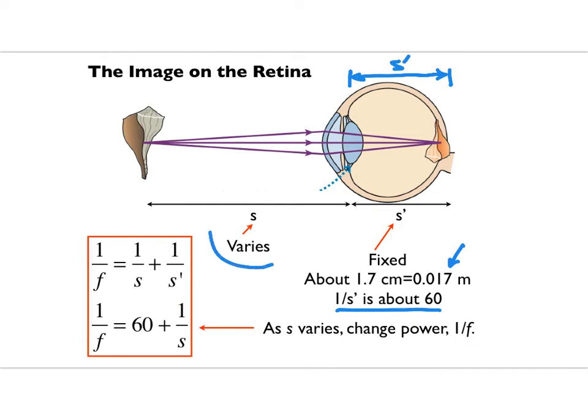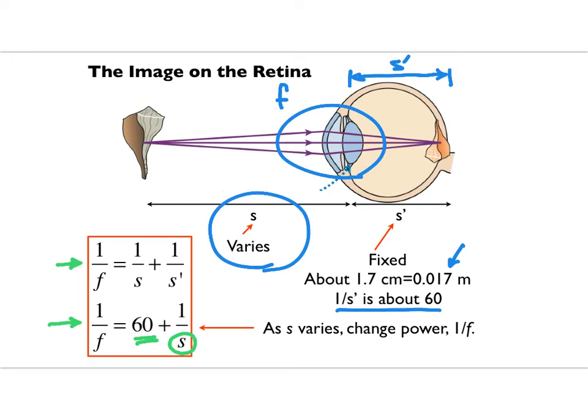You're going to be focusing on objects at different distances S, and so what you'll do is change the focal length of the imaging system of your eye. It's going to be variable. So when we're working with the eye, we're going to take the basic relationship that we have for lenses, which is this: 1 over f is equal to 1 over s plus 1 over s prime, and it turns into this: 1 over f, 1 over the focal length, is equal to 1 over s prime, which is just 60, plus 1 over s. And if I have different distances, I have to have different focal lengths. And that is the way that your eye will focus on different things.